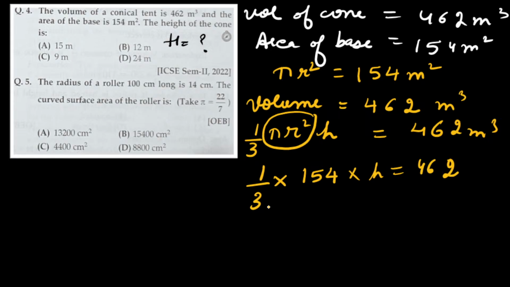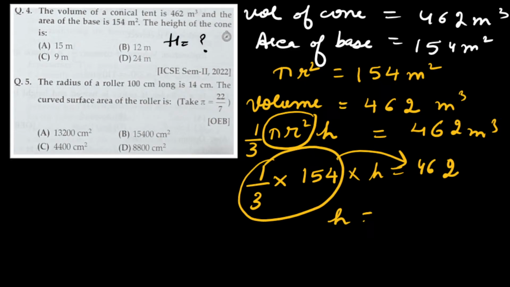Yes. Now here we can shift these to other sides because we have to find h. So when I am shifting this 3 here, it is getting divided. See this 3, it's getting divided here. So here it will get multiplied. 154, it is getting multiplied with h. When we shift it to other side, it will get divided. Now let's do cancellation. So always try to do cancellation wherever it is possible.